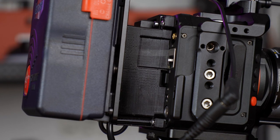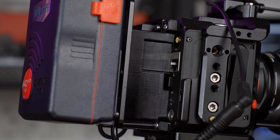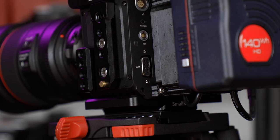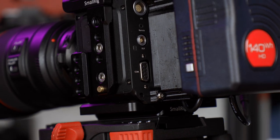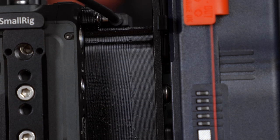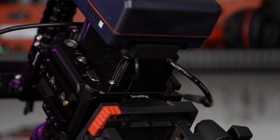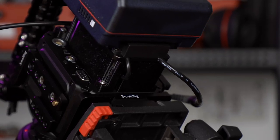This cost about $150, and it was actually made by some of the users on the Facebook group for the Zcam E2. So if you want to grab one of these for yourself, or if you're considering it, head on over to that Facebook group and just use the search bar and type in V-mount, and I'm sure that plenty of posts about this will come up, including some of my own, and you can see there exactly who you should be getting in touch with about ordering one if you want to grab one for yourself.